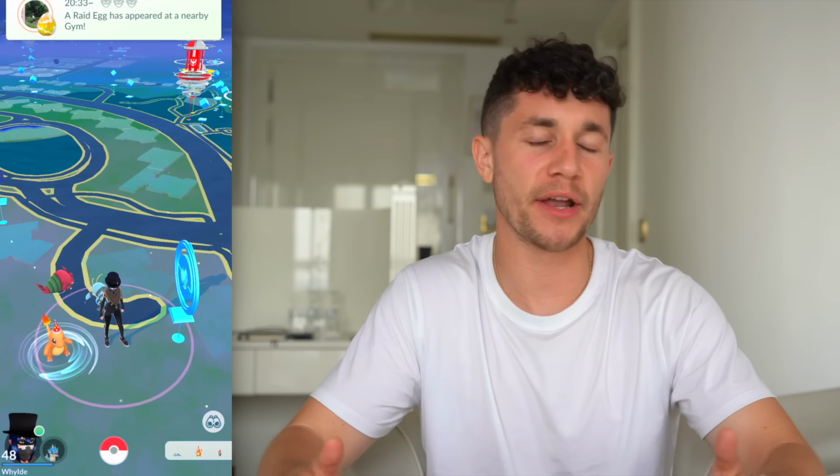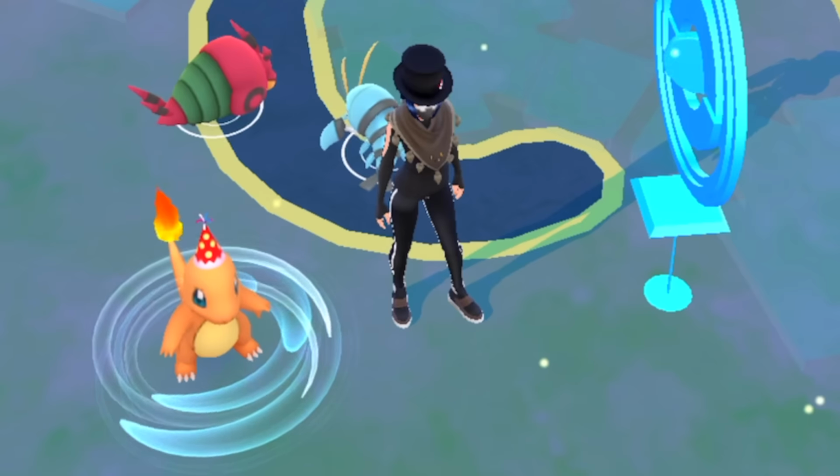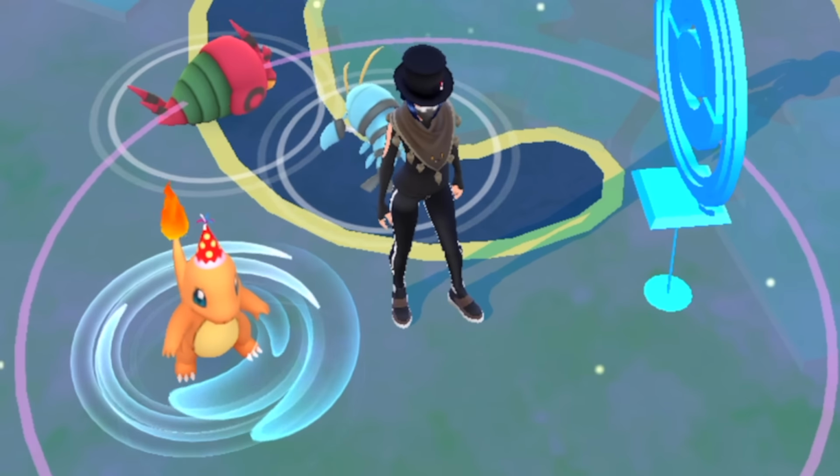Also, certain weather affects certain Pokemon and Pokemon spawns, and it affects the Stardust that certain Pokemon are worth when you catch them. And you can tell if a Pokemon is weather boosted by a white circular ring moving around it. It's like wind moving around the Pokemon. It's getting suckled into a tornado.